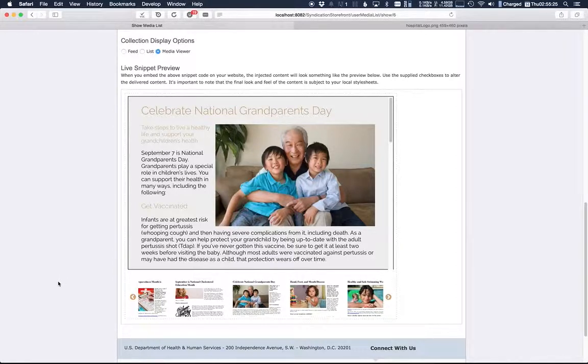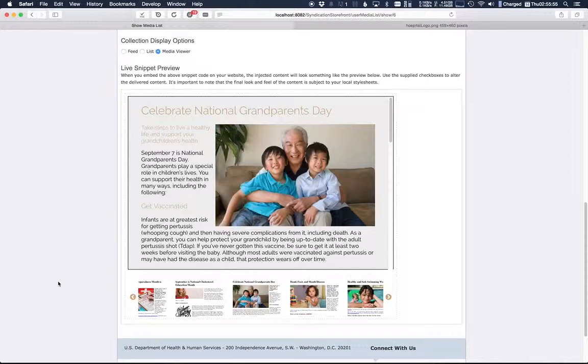And this way I can craft my own media viewers, use them on my pages, even update them later, just by editing my lists. I don't even have to edit or re-embed the embed code snippet. Because that snippet's always pointing back to this particular list, I can manage this list anytime I like, and all the sites using my embed code are automatically updated. So you can now quickly, easily, dynamically create and curate your own media viewers.